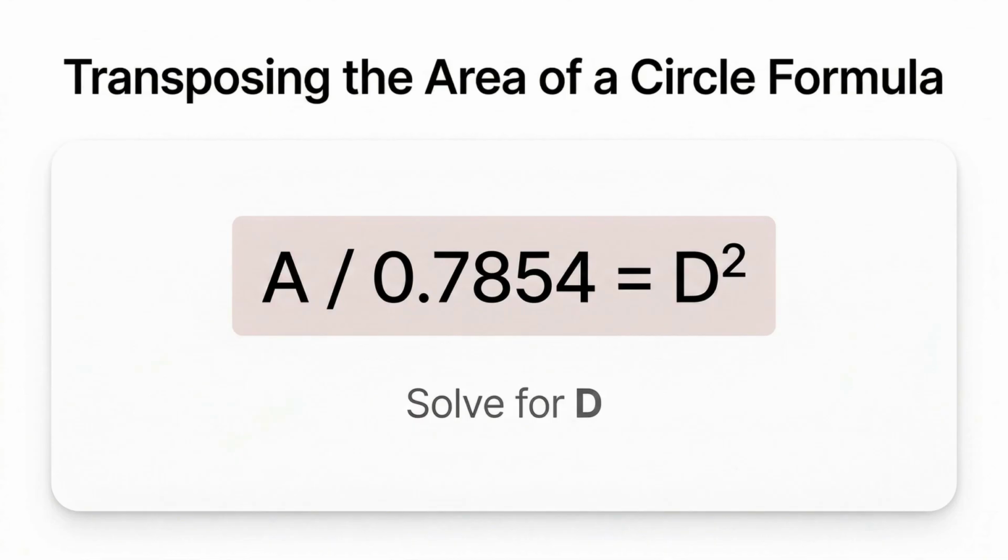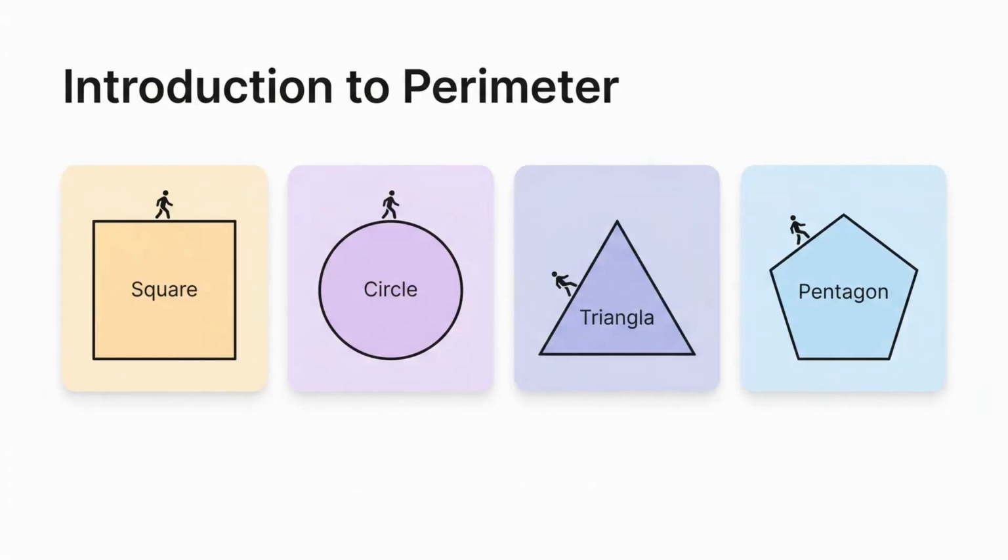We will be transitioning into a new topic now, calculating perimeter. Perimeter is simply the total length of the continuous line forming the boundary of a closed geometric figure. Imagine walking along the outer edge of a shape, like a baseball field or a room. The total distance you travel is the perimeter. This concept is fundamental in many trades, such as calculating the amount of baseboard needed for a room.